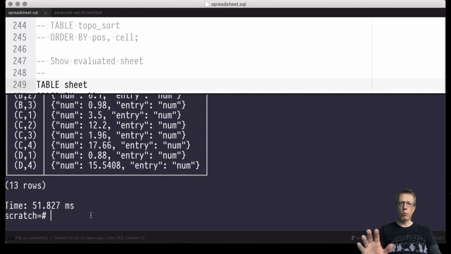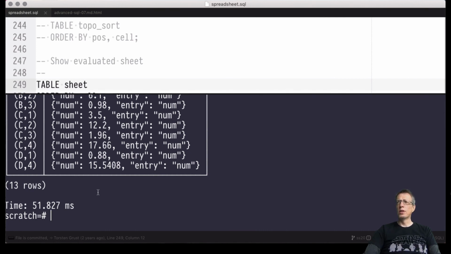All right, so I hope that you could enjoy this particular use case, because it really collected together, bound together all the techniques that we have discussed during the most recent videos. I can only invite you to have a closer look at the PL/SQL code and the SQL code that will be found in the spreadsheet.sql file. I think there are some quite interesting techniques in there, and it gives some impression of how much computation you can actually do right inside the database. No need for a separate spreadsheet or evaluation routine outside the realm of the database here. This can all be done inside the database.